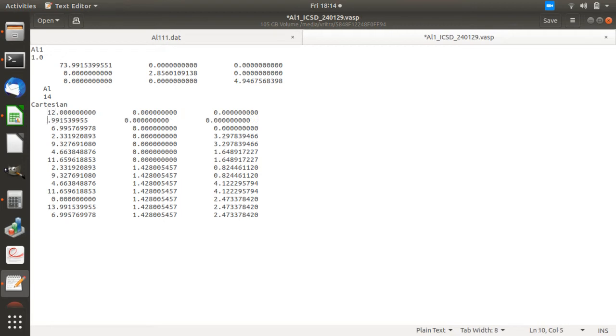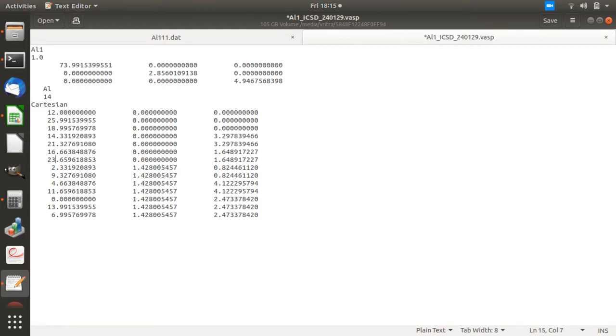13 plus 12 will be 25. 12 plus 6 will be 18. 12 plus 2 will be 14. This will be 21. This one will be 16.